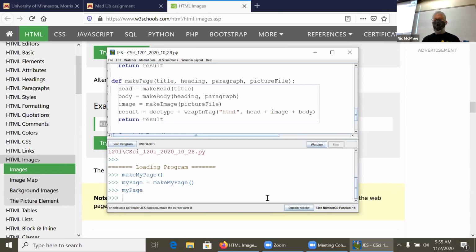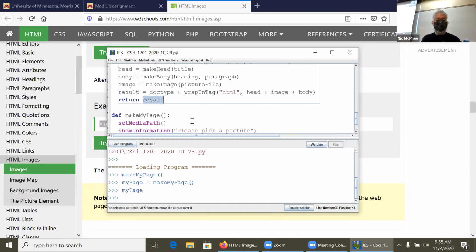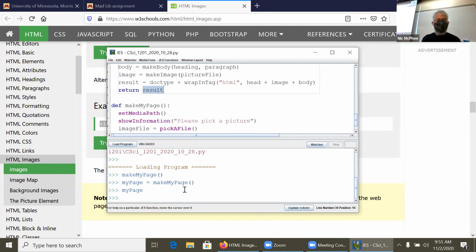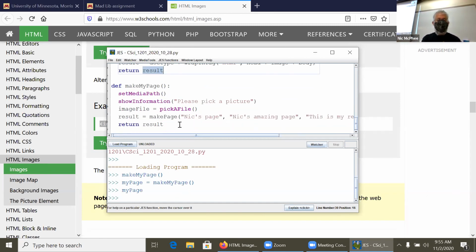So I've made at least two major mistakes here. One is make page never got around to returning anything. So it built up the result and then just threw it away. Like, I paid you to do all the work, you did it, and then you threw it in the trash and walked away. Oh, that was not helpful. So I needed to return the result. I needed to give it back to whoever asked for it. And then whoever asked for it needed to make sure to save it somewhere. And I wasn't doing that because I didn't have a name to assign it to. So now, hopefully, unless somebody sees another problem, with a little luck, this will actually work this time.